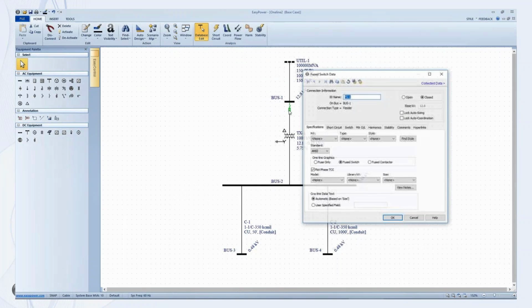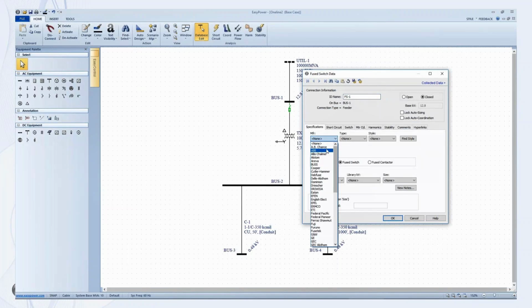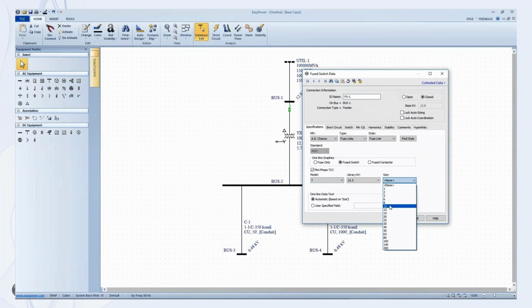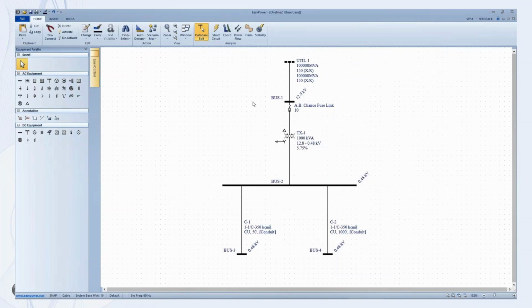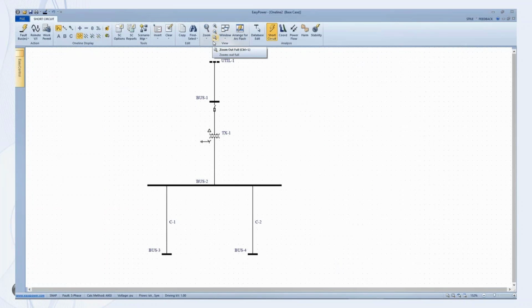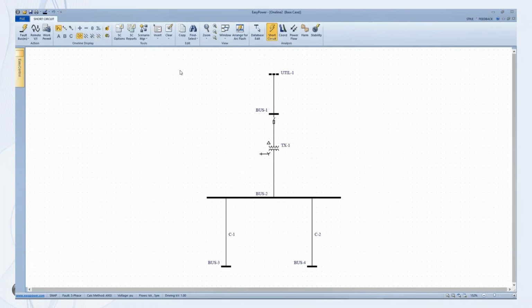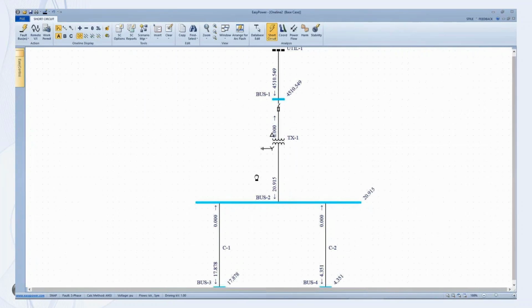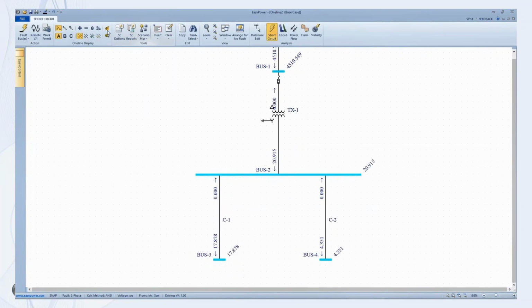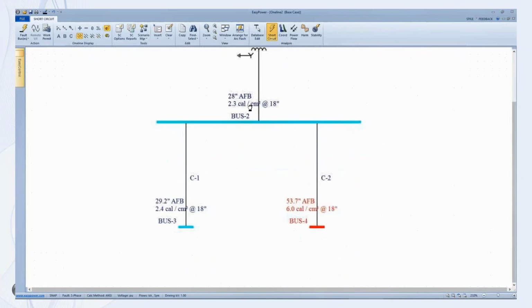And he says, I've looked at the label on the fuse in the utility switch. It's an A.B. Chance fuse link, Model T, size 10. So we've completed his one-line diagram, and he said, okay, I go into short circuit focus, and I look at the half cycle bolted fault currents. These all look pretty normal, so now I'm ready to do my incident energy calculations using this little guy at the top. And now we see we have three different values.